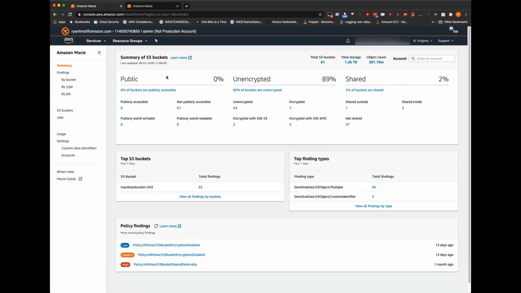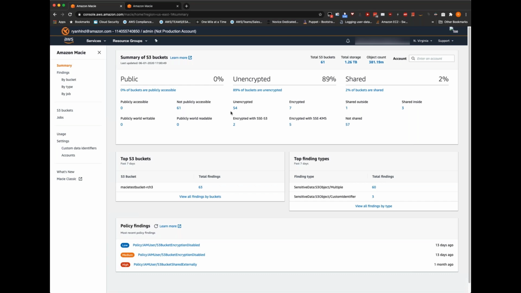So what this lets you start off with is a dashboard view to see how some key controls and metrics are across all of the buckets in all of your accounts. We track three main things: whether or not the bucket's public, the encryption status on the buckets, and how they're shared with other users, and whether or not those users are part of your organization. We also give you a high-level view of your total storage, total object count, and total buckets. And again, this visibility is across all of the accounts that you have in your AWS organization.